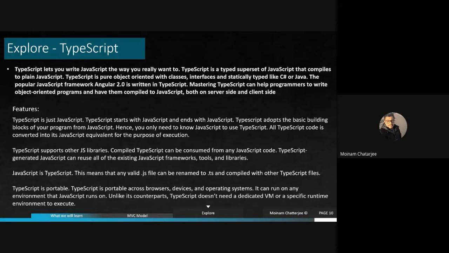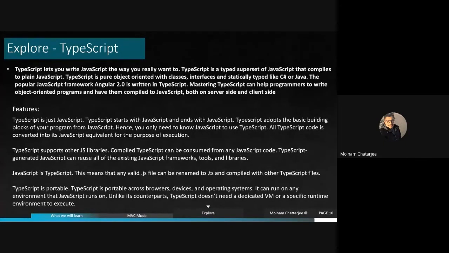In 2.0 plus, a lot of us find it very difficult to write long programs in JavaScript, because in JavaScript there is a normal way of writing and there is an OOPS method of writing. So Google collaborated with Microsoft. Microsoft created something called TypeScript, which lets you write JavaScript the same way you write code in C# and Java. It uses the same logic of classes, objects and constructors.